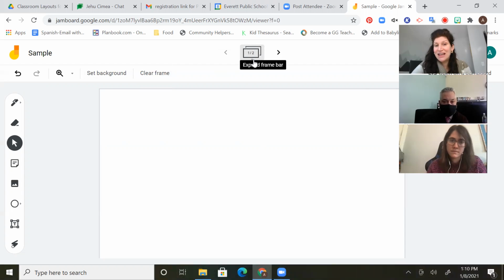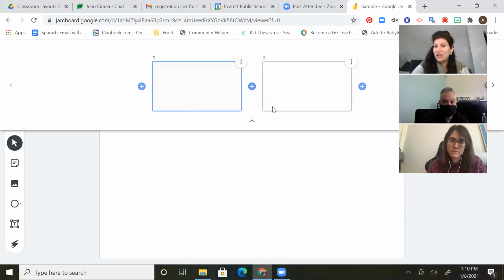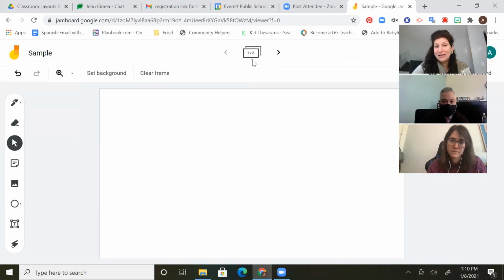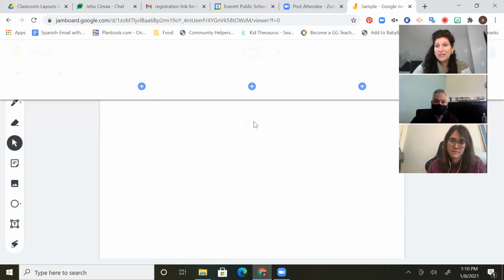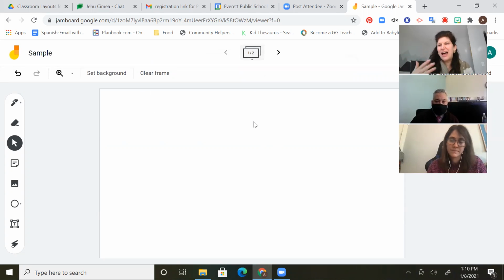And if I click on this down arrow, it shows me the 2 frames that I have already. And if I click on these buttons, I could duplicate it or I could delete it. I could add an additional frame either before, in the middle, or after these frames by just clicking the add button, okay? So it does allow me to create sort of this slideshow effect. And then it also gives me more space so that I don't actually have to delete things that I want to refer back to.